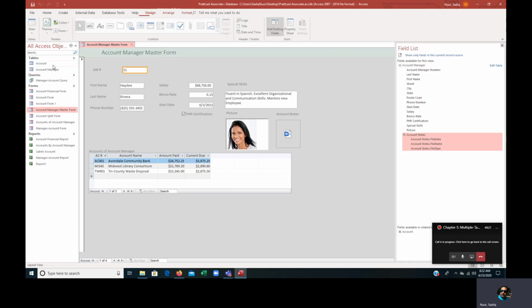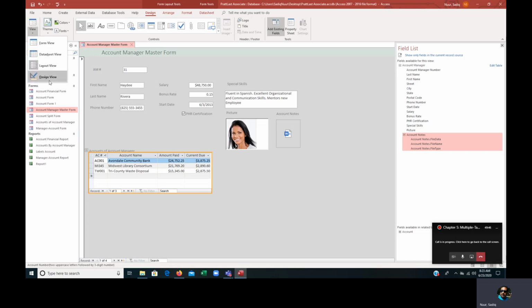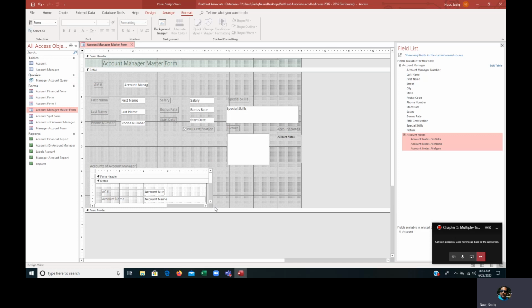But if you want layout view, I can select this, and then I can shrink it down. So at the same time, you are seeing what's happening to your subform. Right? So you can also do that. Or you can go back here to design view. Design view will look like this. And then you can shrink it down.